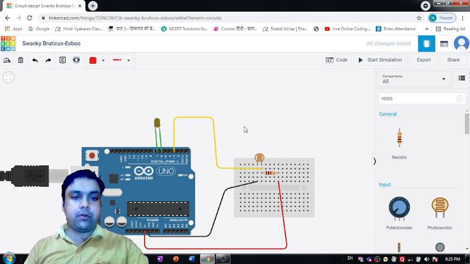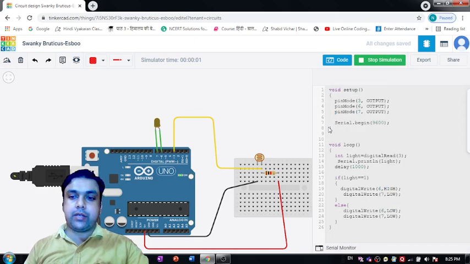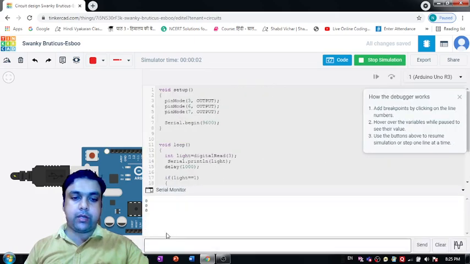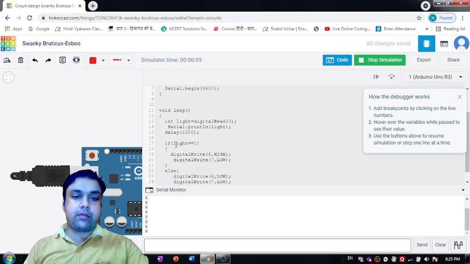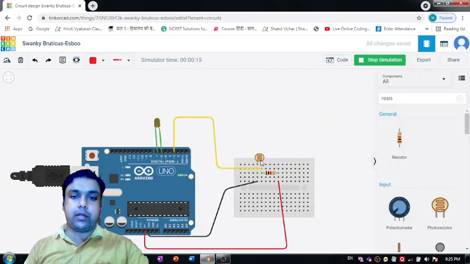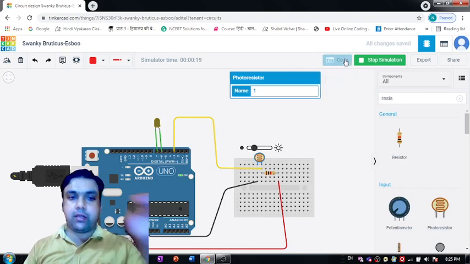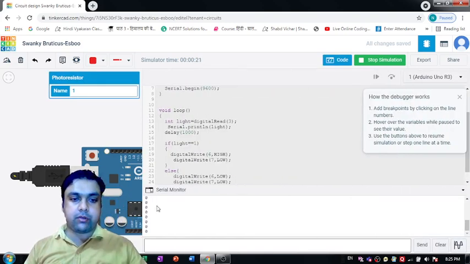Okay, so I would now like to start the simulation process and see whether the circuit is going to run fine or not. So as you can see in this serial monitor over here, we are able to see these zeros. So the value of light is equal to 0 right now. So as soon as it becomes 1, what will happen? We'll see the LED glowing. Let's make it 1. For doing that, we can simply click this and we can bring it over here. Okay, let's come to this coding section.